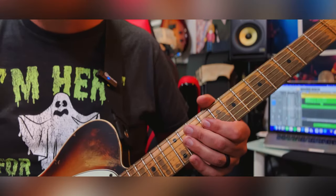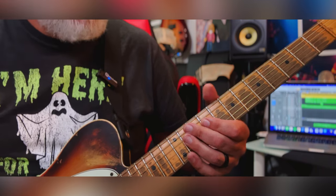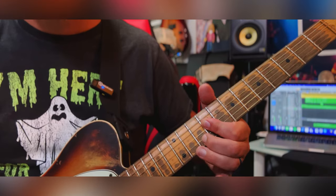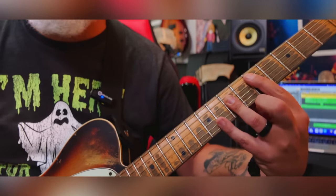You know, if you had some overdrive on it, a lot of distortion, it can become very Van Halen. Eddie used those chords all the time.